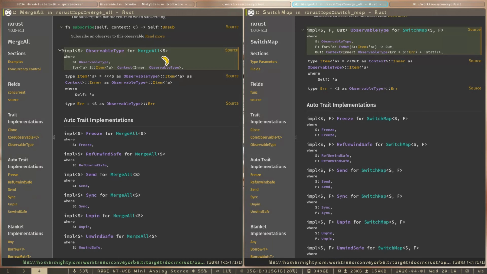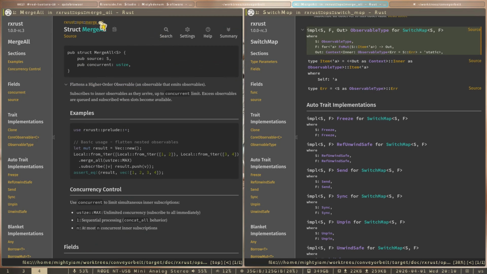Another thing we could take a look at is whether merge all is indeed used for both the method and the factory, to see whether there's more than one merge all.